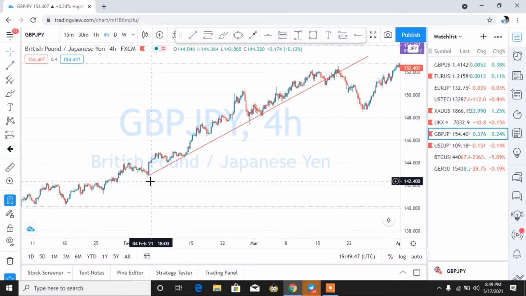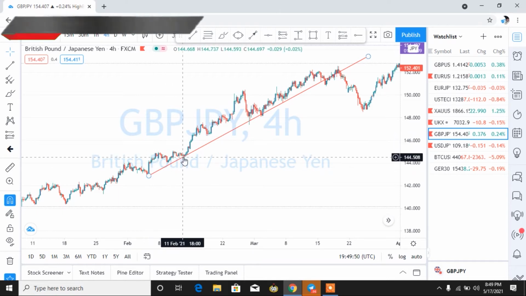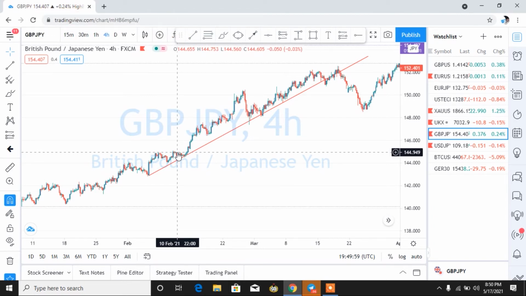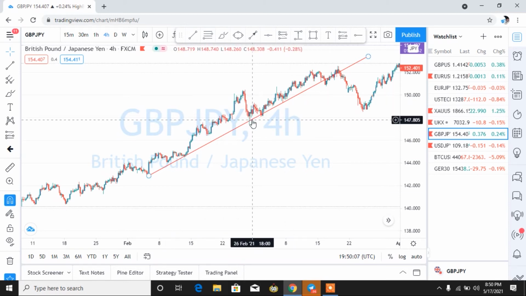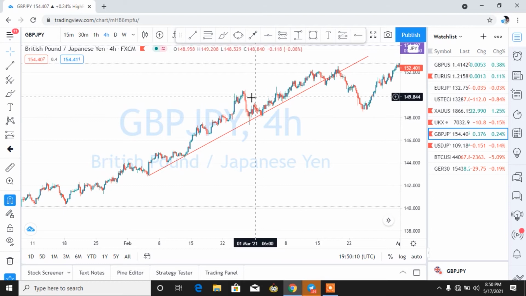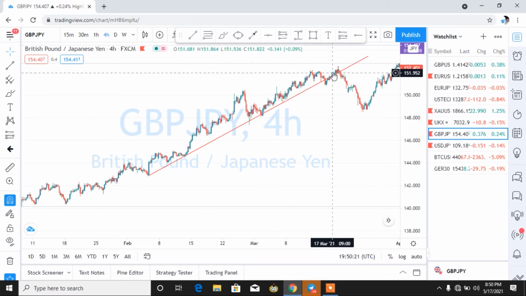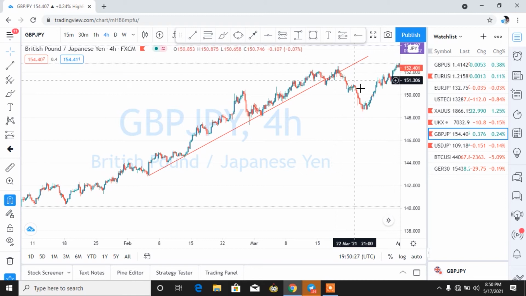So we have the first touch here and we have the second bounce here, making it a trend line. With two touches, it makes a trend line, but when we have more than two touches, it makes it more valid. And the other thing is that we have to gather as much information as possible. As you can see here, this is the third bounce of the trend line. We see a couple of rejections here from the trend line, helping us to see that the bulls are still in control of the market, and we see a further push up to the upside. And at this level, market actually broke out of the trend line and retested it, and market went down.